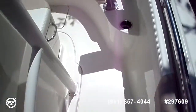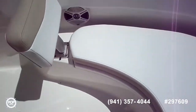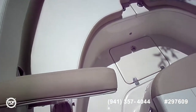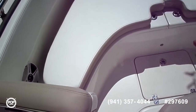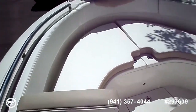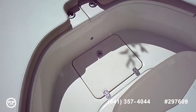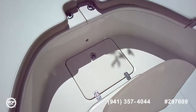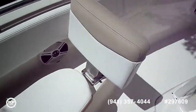Up front, you have two 30-gallon storage compartments that can be used for either general storage, or you can store ice to keep your fish catch cold for the day. The front bow cushions are removable so you can use this as a fishing platform — they basically just snap in place. The hatch below me here is to store a five-gallon bucket for cleaning supplies or whatever you might want. Here are your speakers for the Clarion Stereo — I'm counting four.